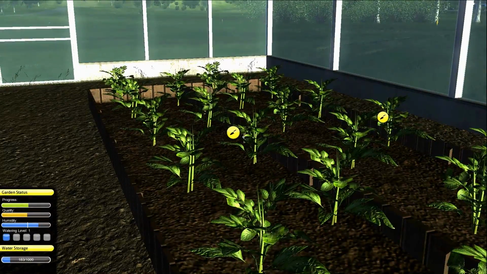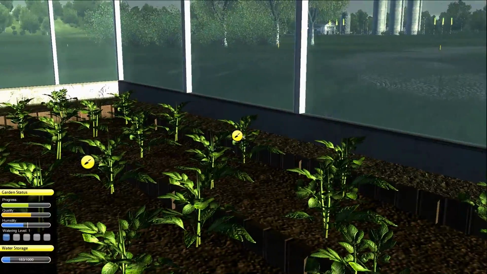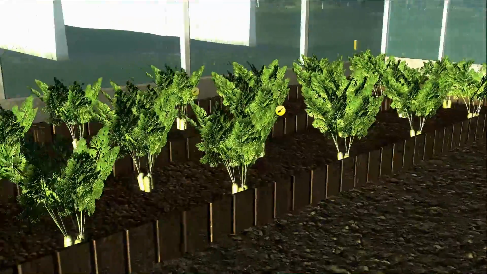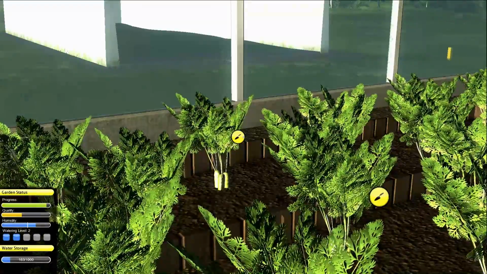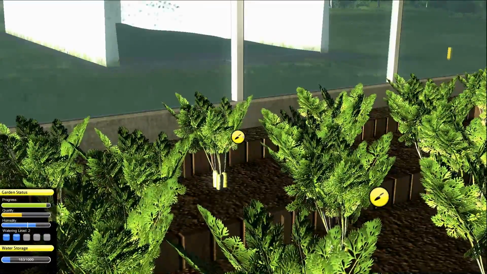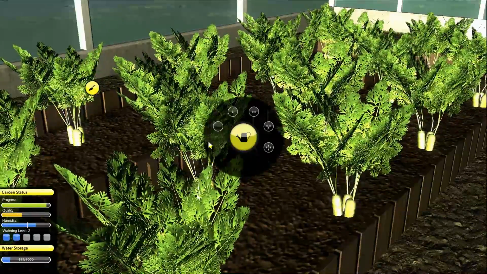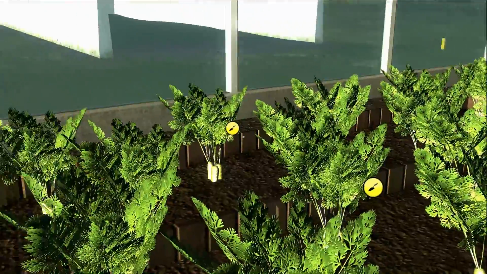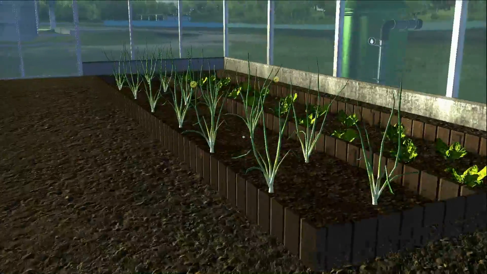These beds, I've just dropped this one down actually, and they're sort of average quality and halfway through their growing process. These ones are almost done and their quality is not great. The water level is a bit high, so let's just drop that down to 1 for both of these guys. Let's see how that goes.